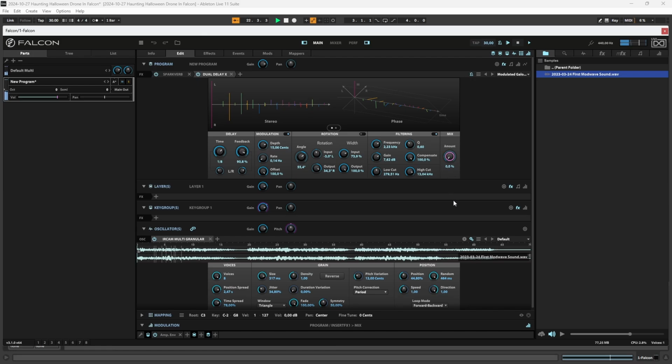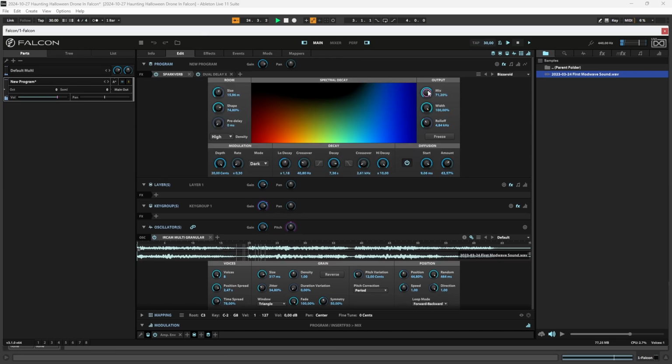If we remove it or add it, so everything will kind of wash out in reverb and delay. I will remove the reverb for a moment. Okay.